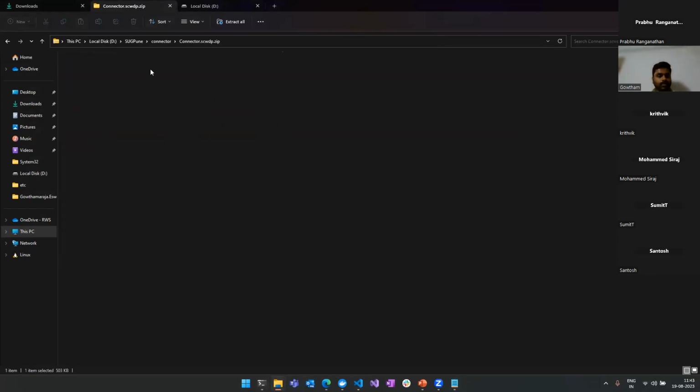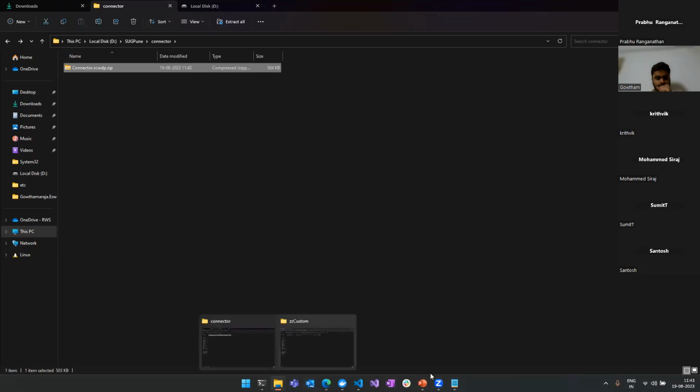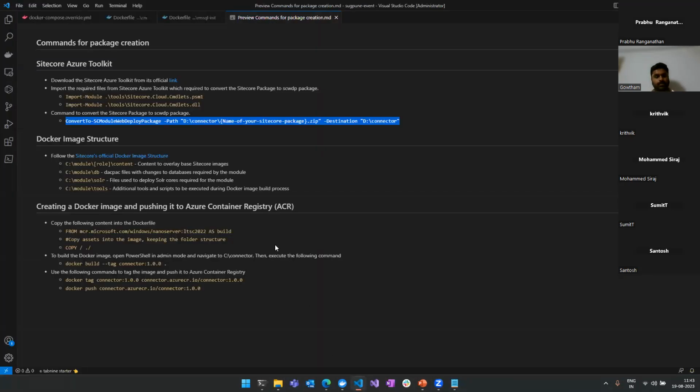Then I have to extract this and convert it into the Sitecore recommended folder structure. If you want to deploy to the CM, the folder structure would be similar: you put it under the module and the role, which is nothing but the role it has to be deployed to.